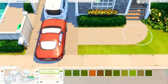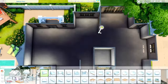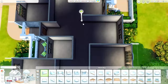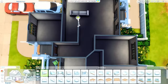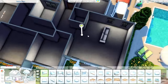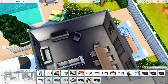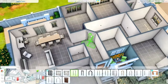So this is a hundred percent base game plus those two packs. And there's not much from Get Together — I looked it up, it's Get Together, not Getting Together. The only things from Get Together were the columns and the pool water swatch with that really pretty aqua blue. So if you don't have Get Together and just have Growing Together and base game, you'll only be missing those two things — the columns and the pool water — which is really not a big deal.